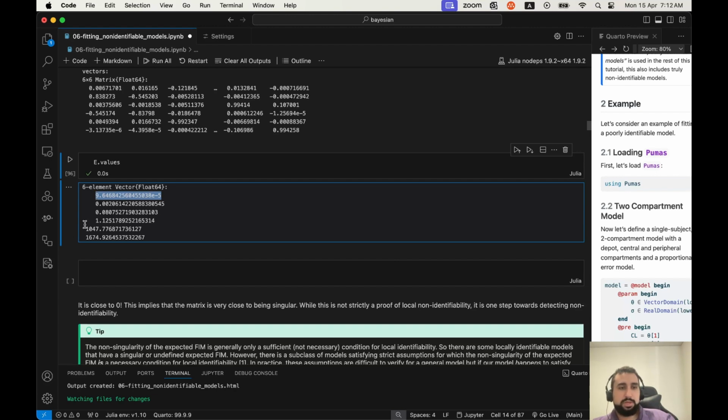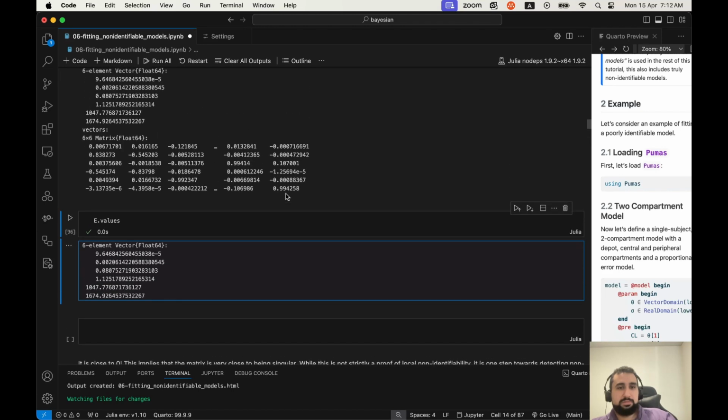So what is the condition number? It's the ratio of the largest eigenvalue to the smallest eigenvalue. So if I divide this number here by this number, I get a pretty large condition number. Those are all bad signs, or at least the fact that the condition number is large is a bad sign. The fact that the smallest eigenvalue is close to 0 is a bad sign. But what does that really mean? It means that it's possible that your model is not identifiable.